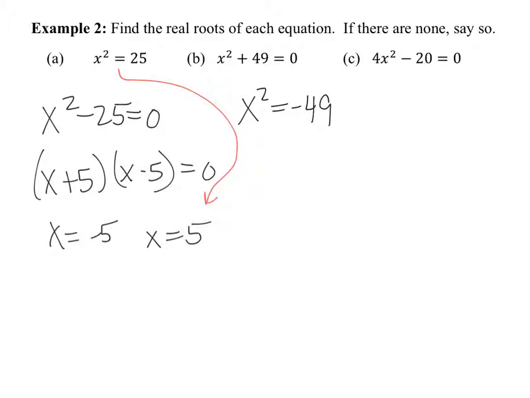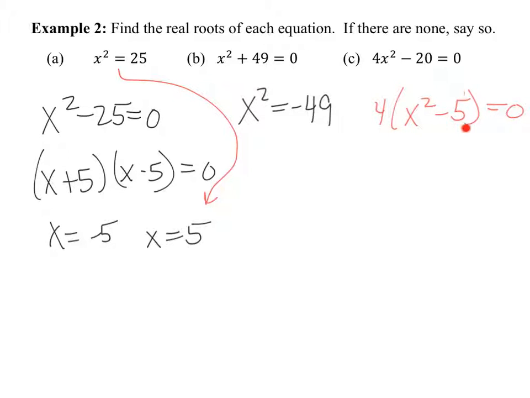Part C. I can do part C several ways. What do you got? Is it root 5? It's root 5, but it's also negative root 5. So I can do this two ways. I could factor out a 4 to start. Then I could go ahead and say, all right, well, this technically, believe it or not, you could think of this as difference of two squares. It's not, though. This is kind of weird, so stay with me.